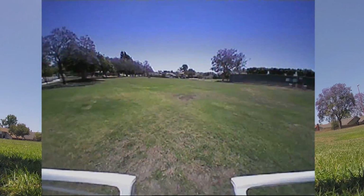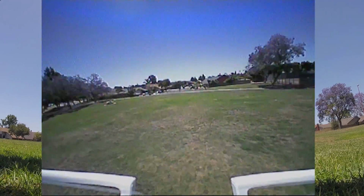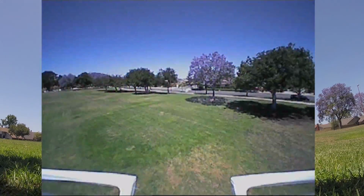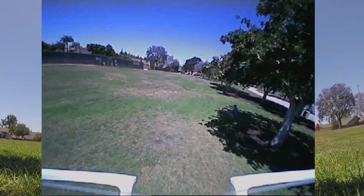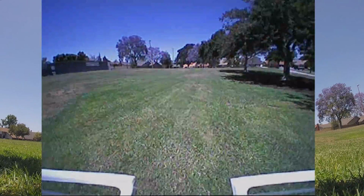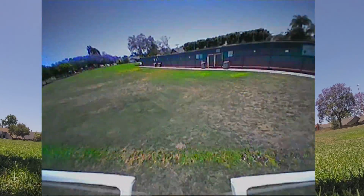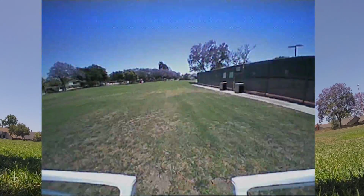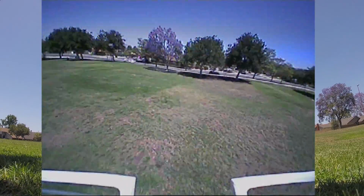I don't think that if you were trying to get this BabyHawk for little micro acro flying, this is probably the craft for you. You probably want to get something with bigger motors, bigger props, and lighter. Something like the chopsticks or something like that, but definitely not the BabyHawk. But as long as you're flying around half throttle and just kind of cruising around, it seems okay.